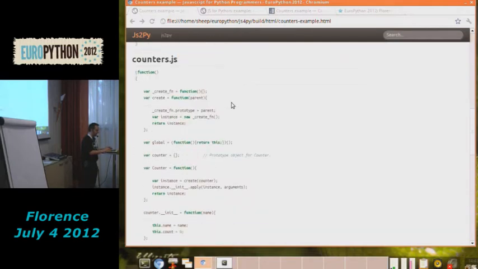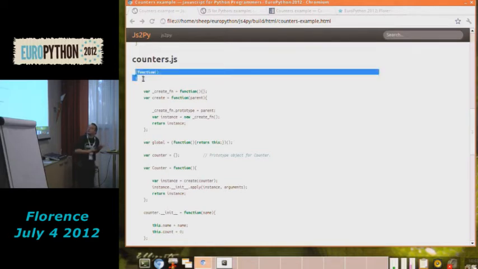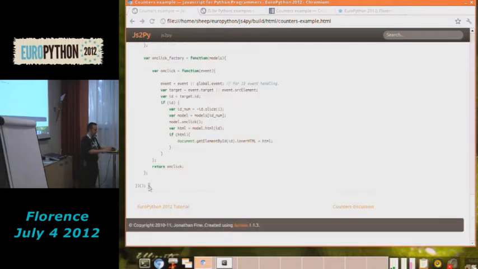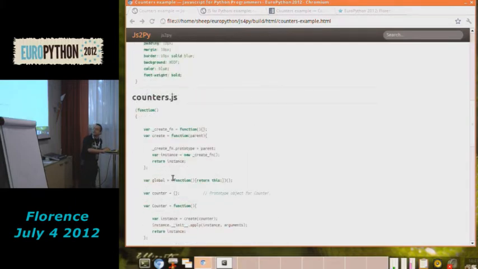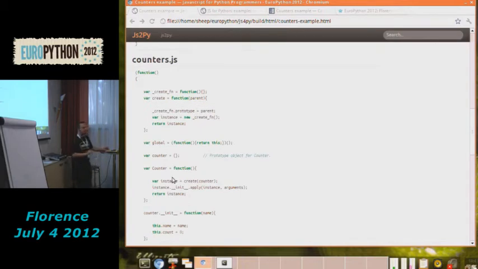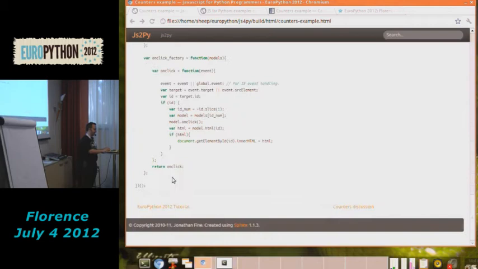Okay, so first of all, we have this open parentheses and function at the beginning, and we have this strange set of characters at the end. This basically does a function definition in place, a little bit like Python lambda, and immediately at the end executes that function.